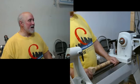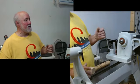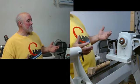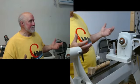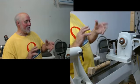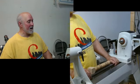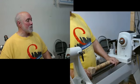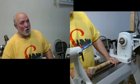Exactly. Well, I tried doing the CA glue, and I wanted it because it does set fast. I tried cutting the next piece after about 5 minutes, and the CA glue hadn't set. I don't know why, but it hadn't set, and I had to put it all back together. I ended up waiting at least 15 minutes before I could make my next cut, and 30 minutes with the Titebond. As far as I'm concerned, the Titebond's the way to go. It's a lot stronger and it's not near as brittle.